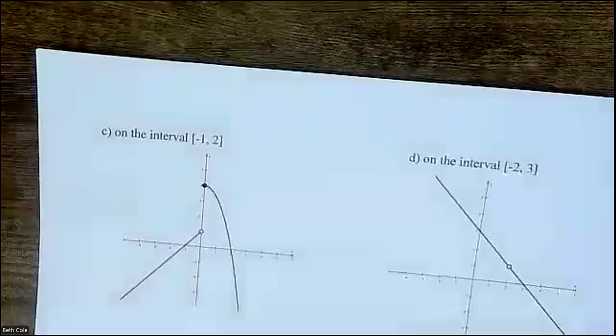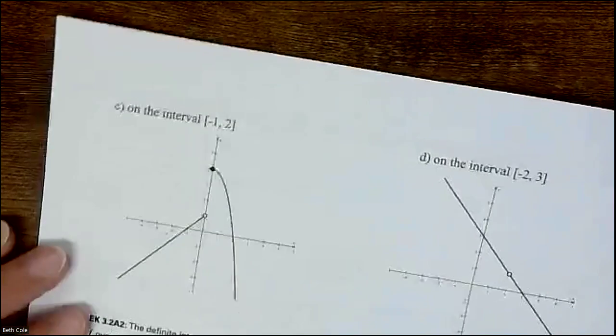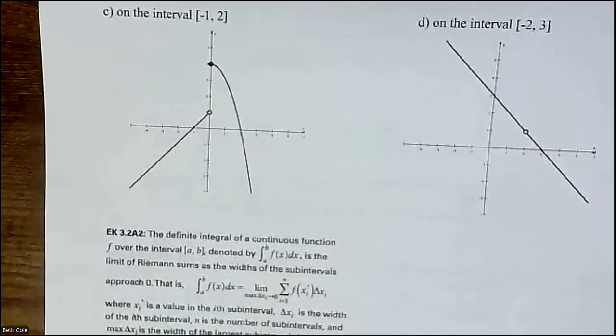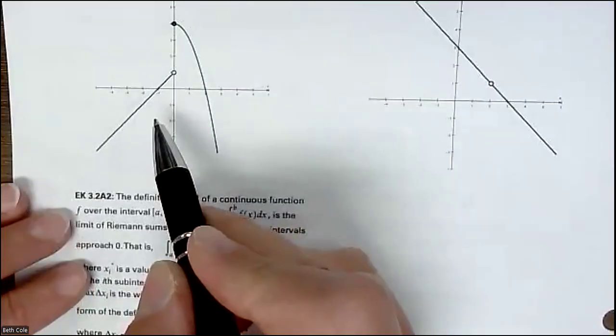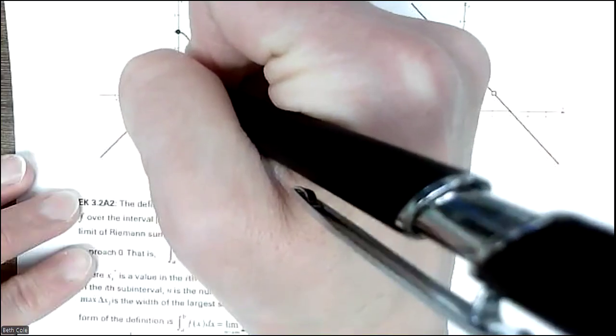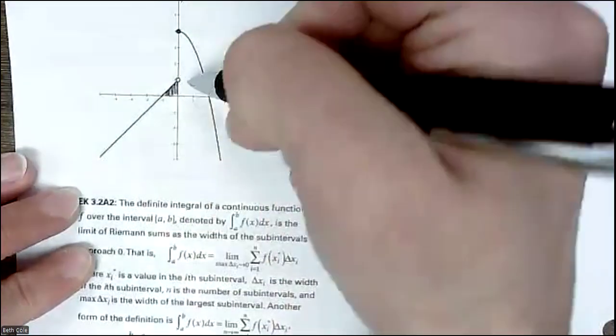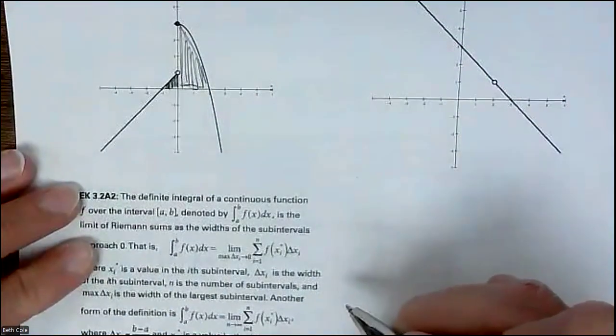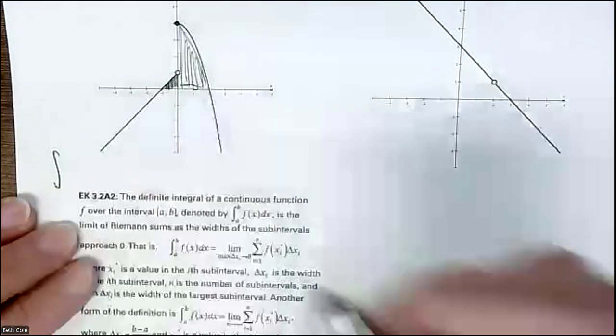All I'm asking you to do is set them up. I'm just trying to get you used to the notation right now. We're going to do that next time. Right now, all I want you to do is get used to writing the symbols. Now, this one is going to take 2 integrals. You're going to need one for this little part and then one for this part because it's piecewise. It got broken. So let's do the first one. Again, just trying to get you used to the notation.